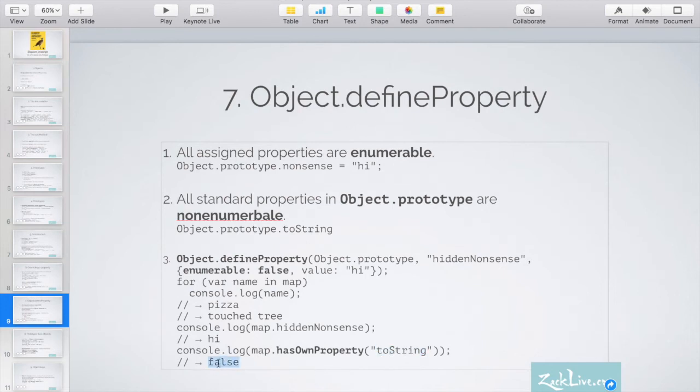The result is false, which means map doesn't have its own toString, but it probably has the toString method derived from its prototype, like Array.prototype. Yeah, but it's not its own. So when we use hasOwnProperty, we get a false.